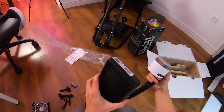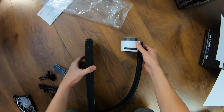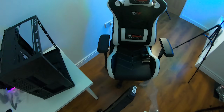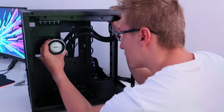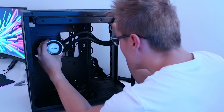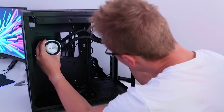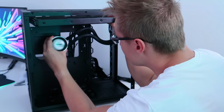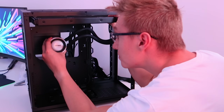Right. All-in-one liquid cooler has been unwrapped. Now, I need to figure out the way I'm going to be mounting everything, how this will all be set up. As for where I plan on mounting the all-in-one liquid cooler from Antec here, I'm thinking up here will probably be pretty good. So this is how all the tubes would route. The CPU would obviously be around this area, and this all looks pretty good to me.